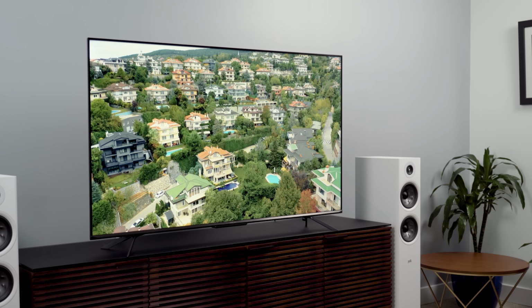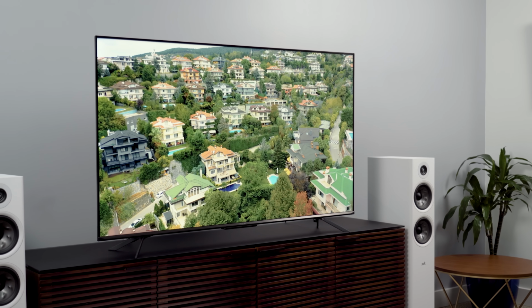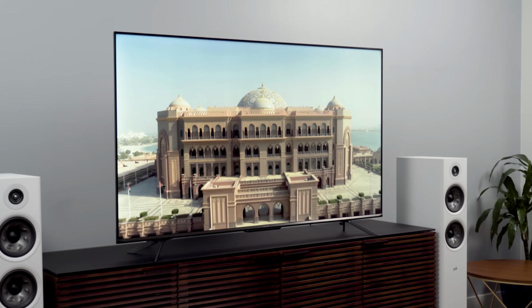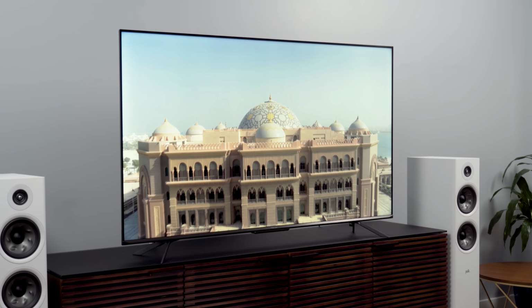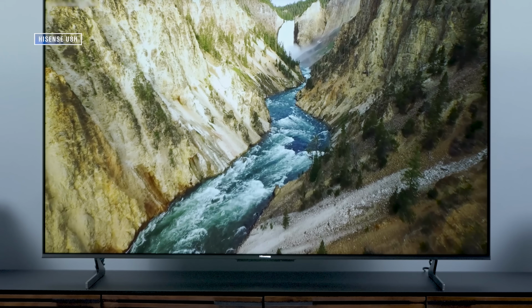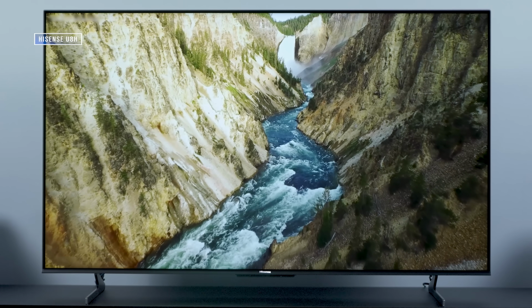So if we package all those numbers up into a takeaway, I think what you need to know is that the U7H is a remarkable performer across the board. Way better than I expected in black levels, contrast, and color accuracy. It lacks the muscular punch you get in the U7H in terms of brightness, but it is otherwise dangerously close in performance to that more expensive TV.